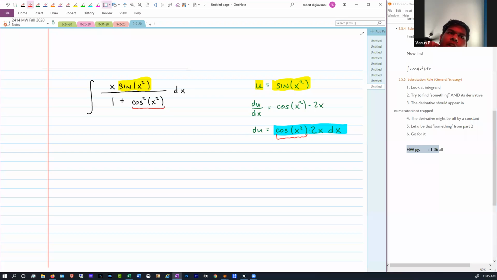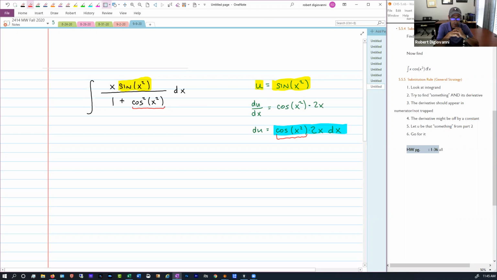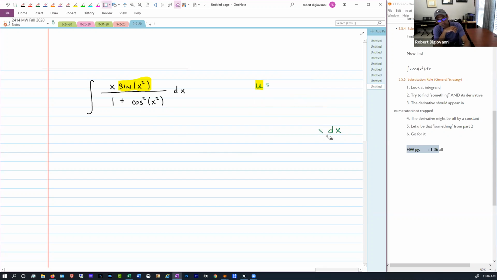Could you multiply the denominator by 1/1? So like 1 plus cosine squared, or would that change it at all? You could, but I think it's going to make this more complicated because then you'll have a new expression up top. More likely, your better bet is to try a different u than to try and do some algebra that's going to force this one to work. Okay, all right, this is good. Gotta be willing to take some swings, right? We'll call that one a foul ball. All right. So you've got one strike and one foul right now.